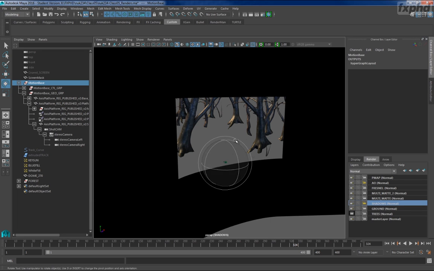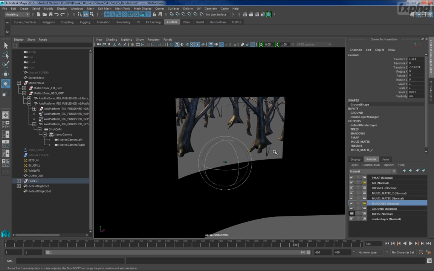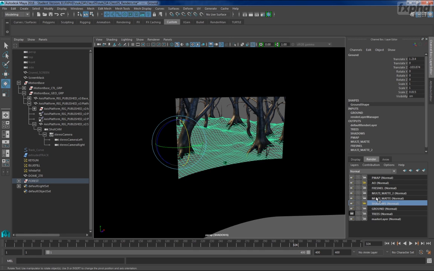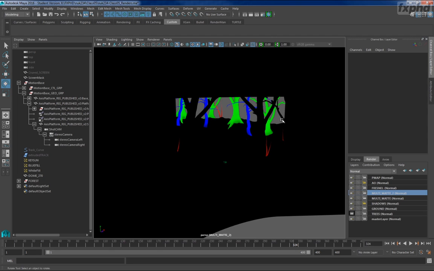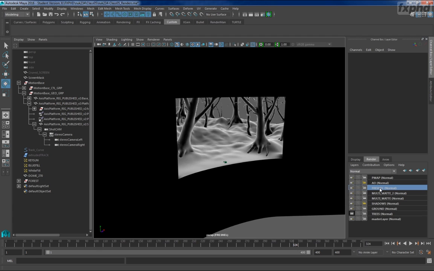Then there's a shadow pass that these trees are casting shadows onto the ground. Then I've got a multi-map pass, which is right there, and another multi-map pass to catch the rest of the trees. I've got a Fresnel pass to create Fresnel edges.